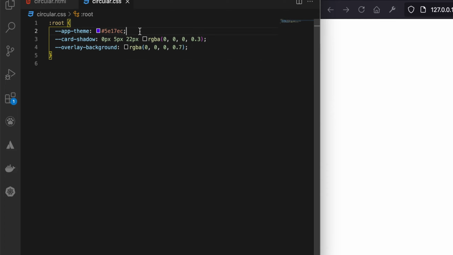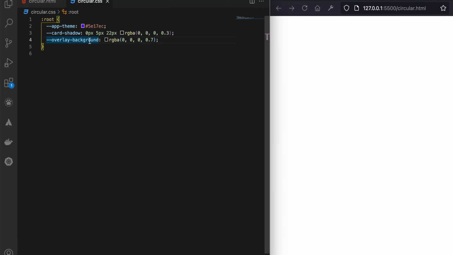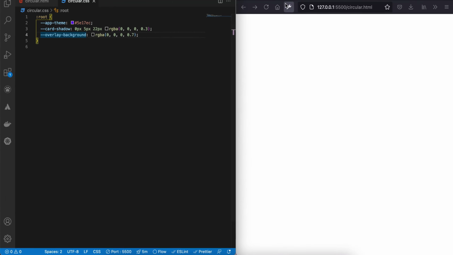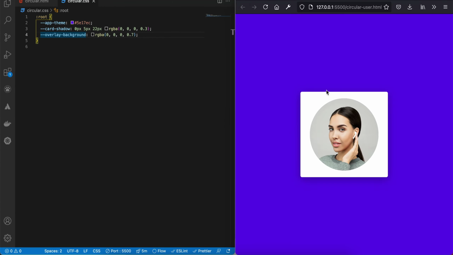The app theme will be the background for our project, the card shadow will be the drop shadow on the card, and the overlay background will be this transparent black background.